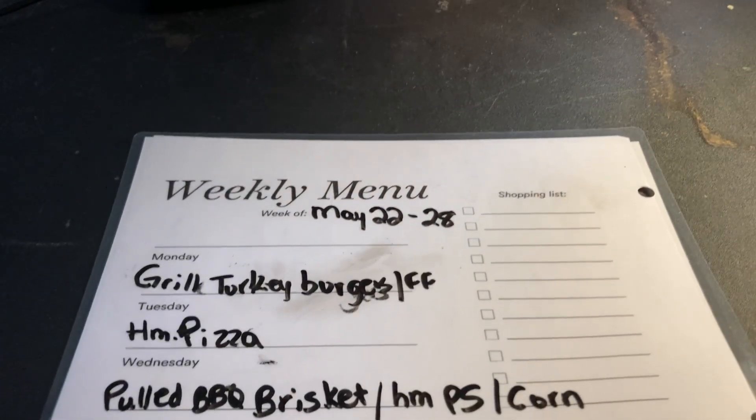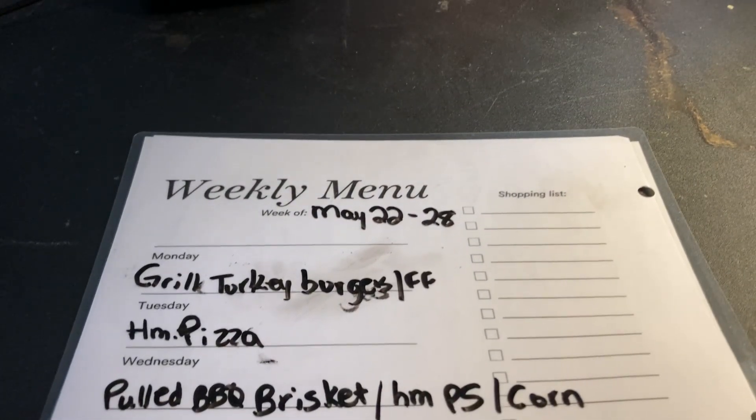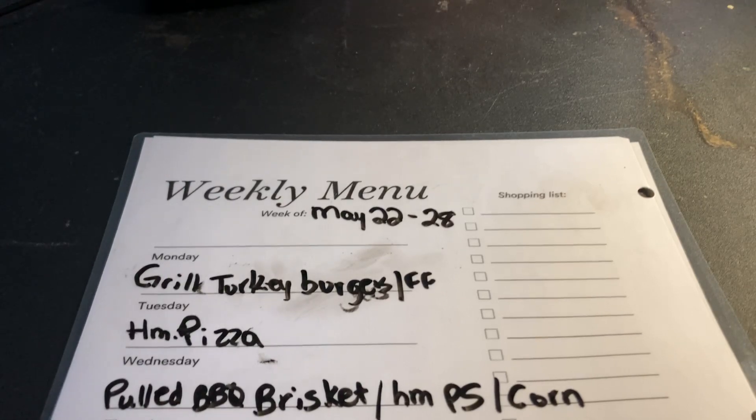Shopping on a weekly basis has been a game changer. We create our menu first, then shop our house — the pantry, all four deep freezers, and my extended prepper pantry — before going to the store. Then I only put on the list what we actually need to buy. Most of the time it's perishables. I have a very large prepper pantry — about a six-month stock — and we've been working it down for multiple months to rotate items.